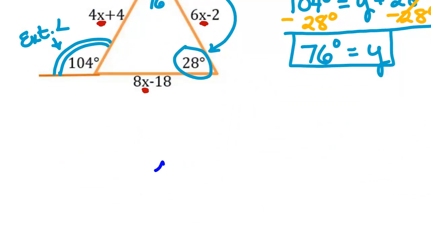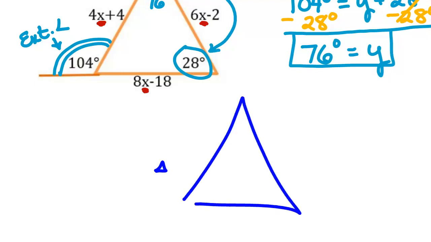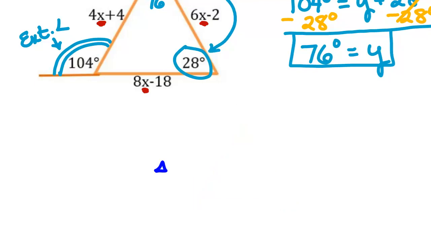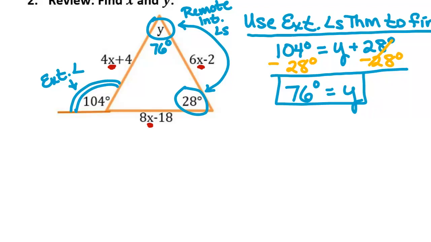But if I had two triangles like this, are those sides going to add up to be the same number? No, one of them is itty bitty. It's going to have really small measurements. The other one is much larger. I don't have any rules about what the sides of my triangle have to add up to. I just have a rule about my angles. My triangle sum theorem is about my angles.